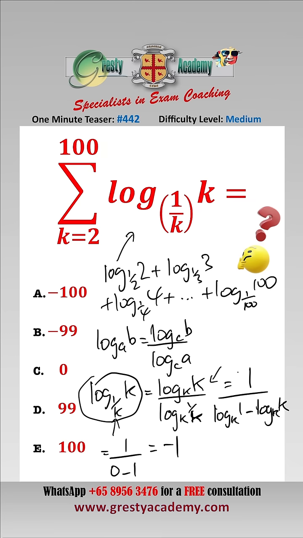So regardless of the value of k, the answer is negative one. All of these terms are negative one, and there are 99 of them, so it's negative one times 99, which is negative 99, answer B.